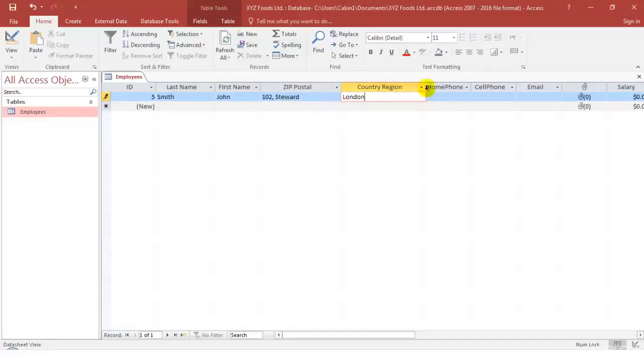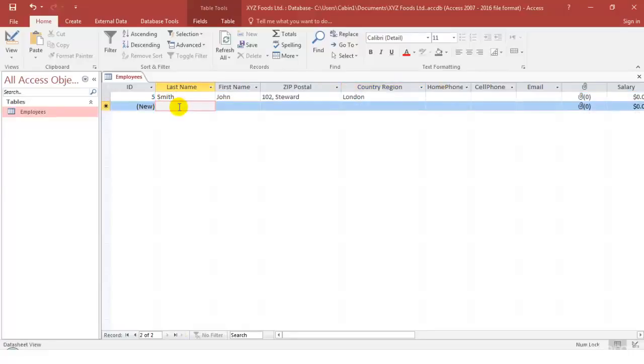And now we have other information also to put, such as the home phone, cell phone, his email ID, his picture, salary, etc. Since I'm just doing this for your understanding, I'm not inputting all the data, but you need to keep in mind that in a table, if you are inputting certain fields or headers, ensure that you complete all the information, or else if you don't require it, you can very well go and delete that particular field.